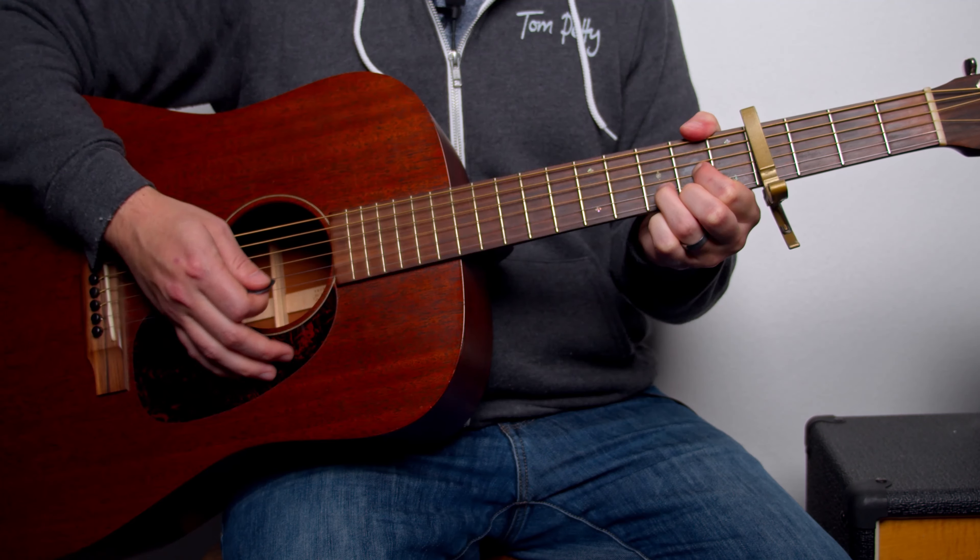From here we're going to go to what's called a D sus four chord. It's really simple and the same sort of idea with all these chords — we're keeping these two fingers in place, so these never move. With that in mind, all we're going to do is put our pointer finger on the second fret of the third string. And then we're not playing the high or the low E or the A — so we're playing four strings. Open, and second fret, third, third.